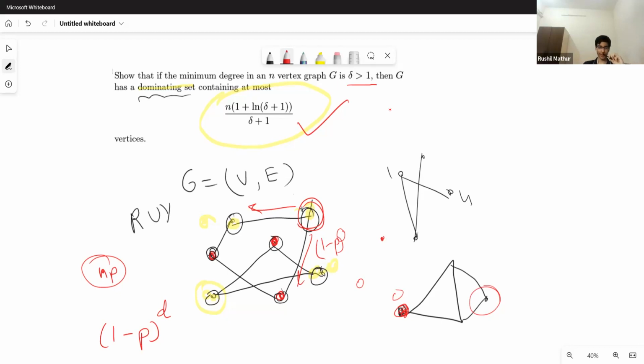And also we know that we need to be a bit careful. Basically, what I'm trying to say is that this guy is not going to get chosen, and none of its friends have got chosen either. That happens with very low probability. But when that happens, we just add it to our set. Like there were originally np people at an average expected value, but by linearity, we can add in more people so that every guy who is not yellow, we make that guy also red, and then we take the expected value. I think we have to find p for any k vertices being a dominating set and minimize k and maximize p.